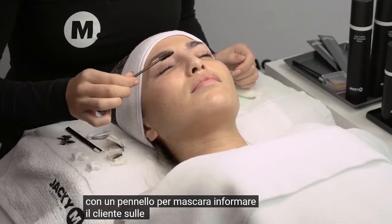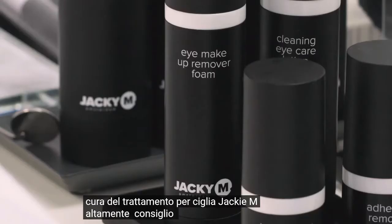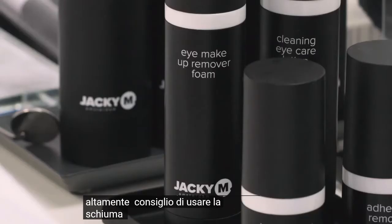Inform your customer about the instructions and aftercare of Jacky eyelash treatment. We highly recommend to use Jacky eye makeup remover foam.